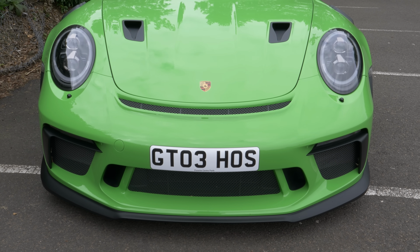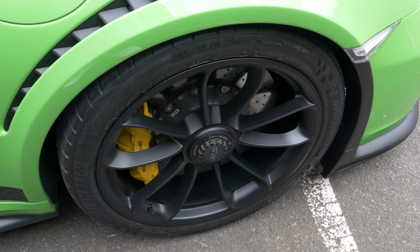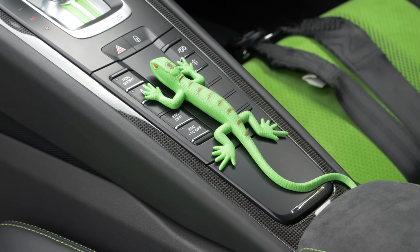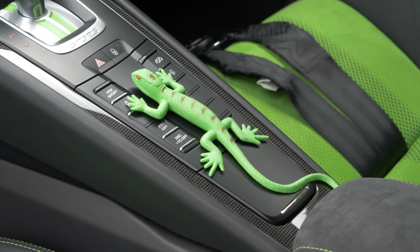My major issues with that car were the fact that they were a lot of money. People were asking more than list price for them, despite the fact that a lot were being made. And as far as I was concerned, it was possibly a little bit too stiff to enjoy on the road.